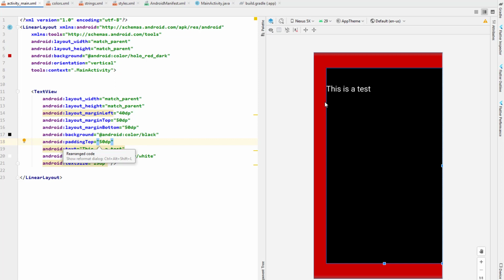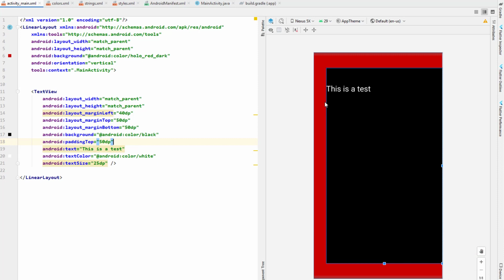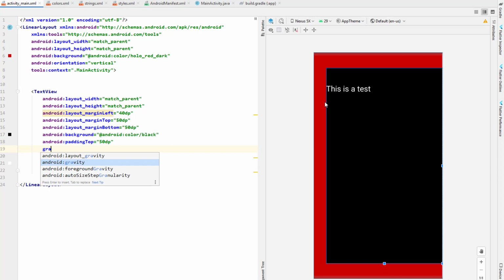So we look at another attribute which is very common, and that is gravity. We have two types of gravity: the gravity for the layout itself, and the gravity for the content inside the layout. So gravity, use it to center and align the text, so align the content inside the linear layout. If I write just gravity, and it's not about the layout, it means that this gravity is going to affect the content inside this particular layout.